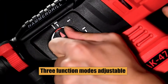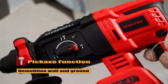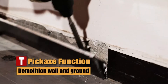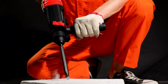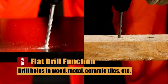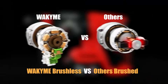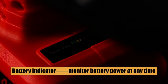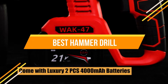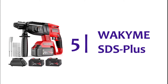The best hammer drill is made by Makita. It has a powerful motor and the most torque of any other drill in its class, capable of drilling through anything you can throw at it. You'll be able to use this for years without an issue. This video will focus on the top drills available for purchase today. We'll discuss what they're good at, what they're not so great at, and why one might be better than another depending on your needs. In today's video, we will show you the top 5 best hammer drills. So, let's get started, starting our list at number 5.